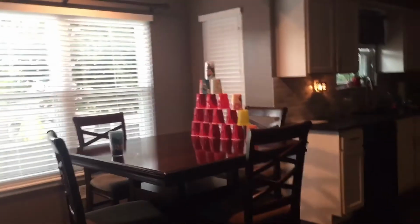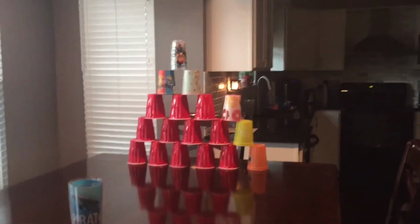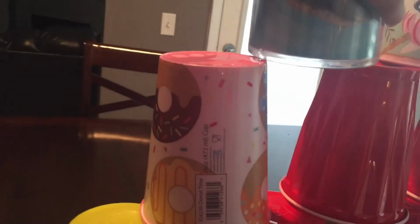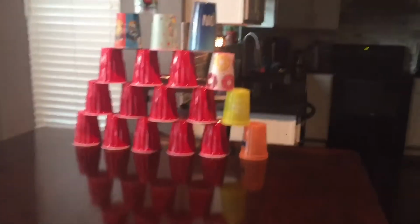Look at this. This is so cool. Guys, here it is. I'm going to go ahead and go over here for a little more focus. Look at this, you guys. These cups are stacked up. I am missing one little cup, and I'm just going to be taking this cup that I used to stand my phone up and put it. Whoa, I'm just spilling the water. There. Woo! So close to tipping over. Look at that! Look at that!